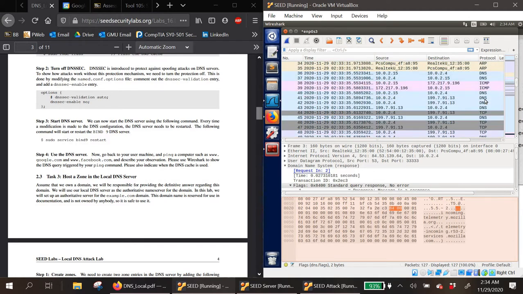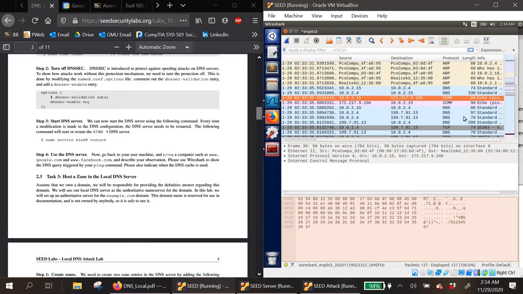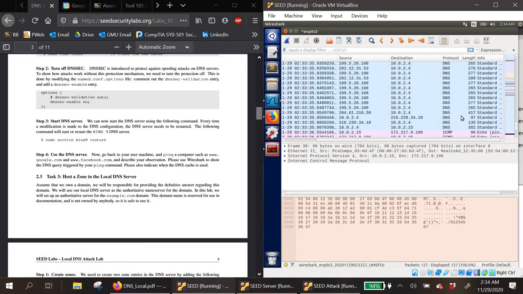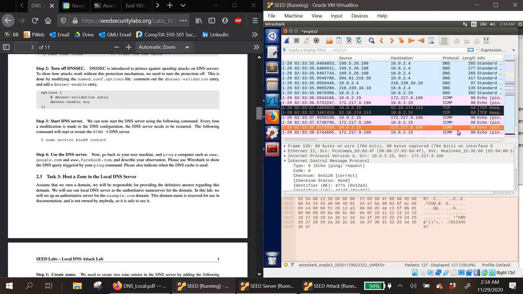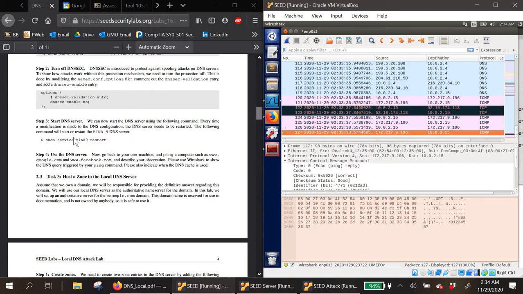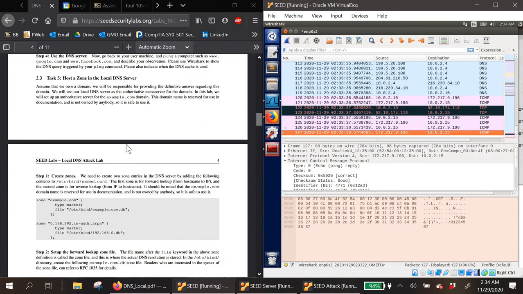And then once we go down here, we can see the ping echo requests and then here we see the replies. So yeah, that is task 2 of setting up the local server.